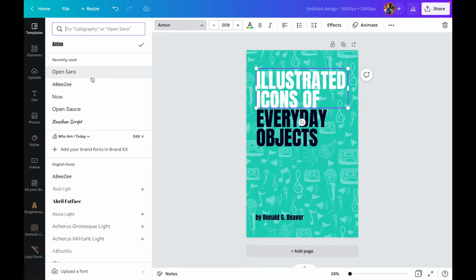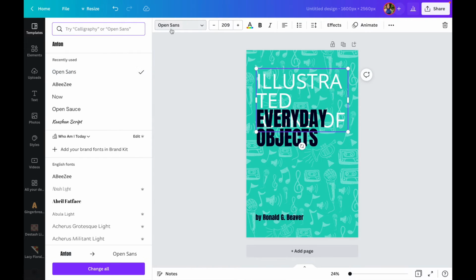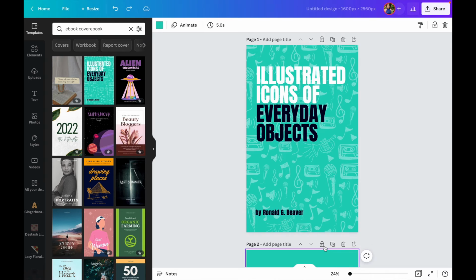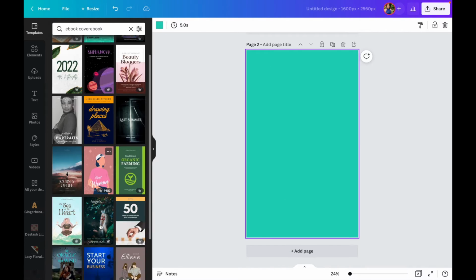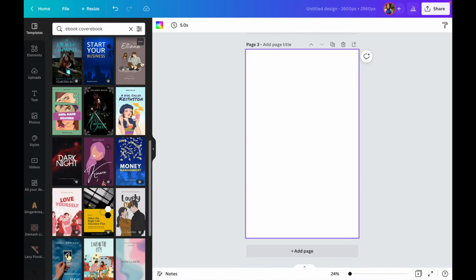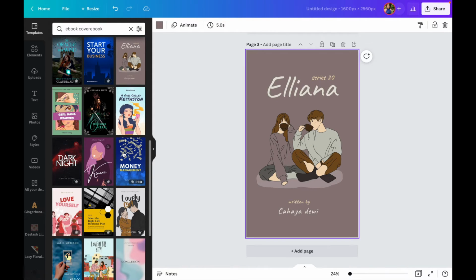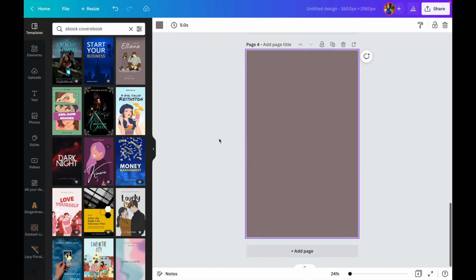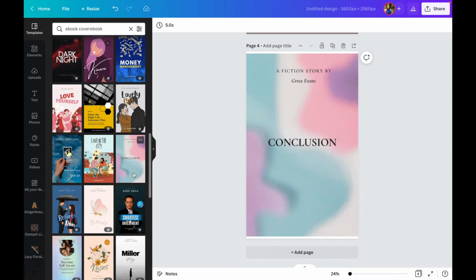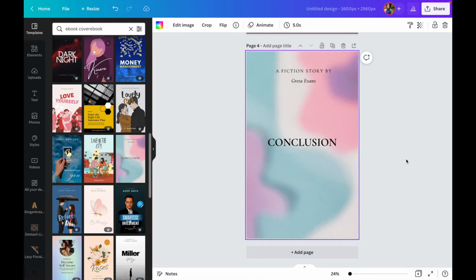Now from here, I would change the font. There's just all kinds of things you can do. Now, I probably wouldn't pick that font. It's because they're bold. They know what stands out. Now, if I add a page, just to give you examples here, the way Canva works, I can always click on one of these, Journey of Life, and these are all free ones. I'm just giving you examples, and you can modify them to suit yourself. You can even upload your own.